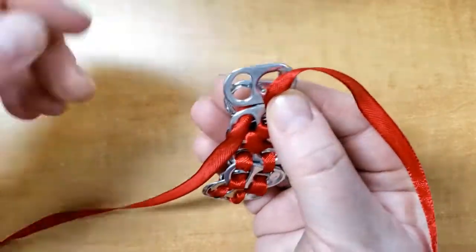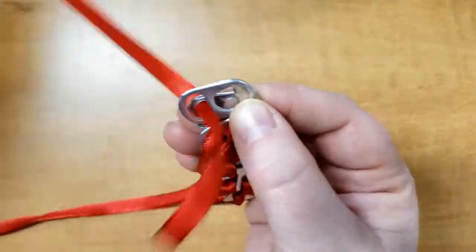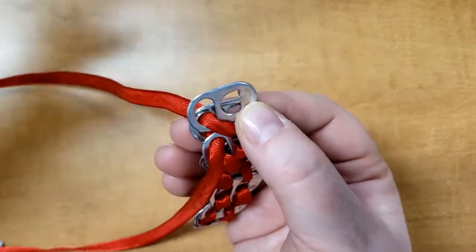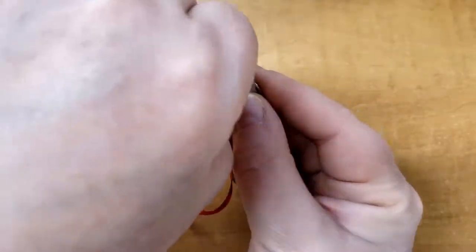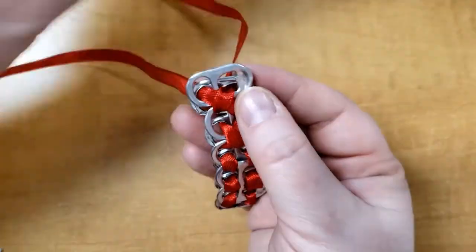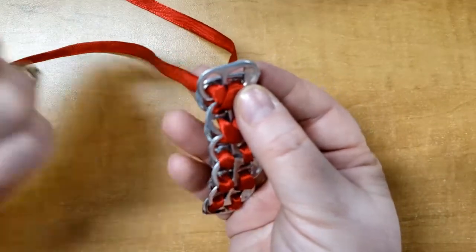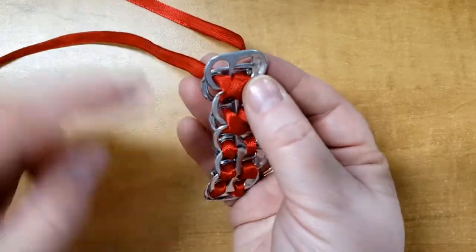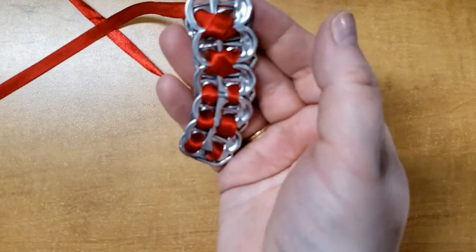Another thing that you can do, if you want to get fancy or you want to wear your bracelet two different ways, is you can go crisscross on the top and straight on the bottom. So you're going crisscross when you're on this side, but when you're coming up from the bottom, you're just going to go straight and keep it in the same hole. That will give you a crisscross on the top and a straightaway on the bottom. So totally up to you.